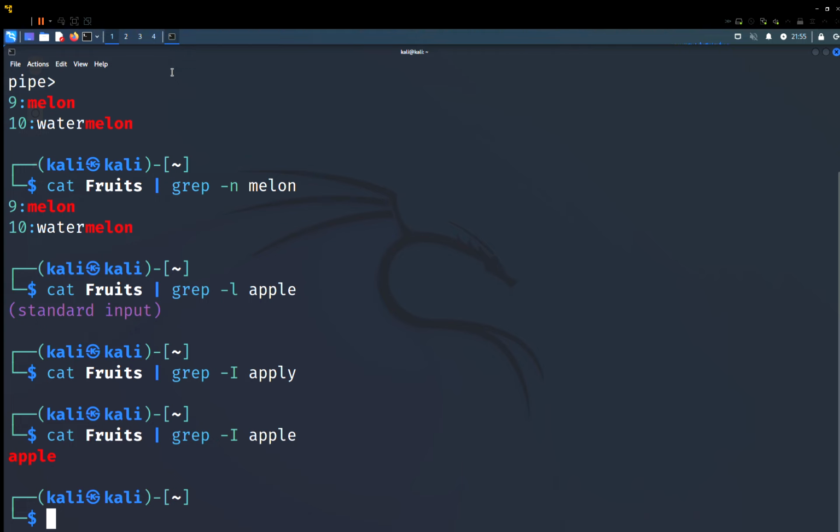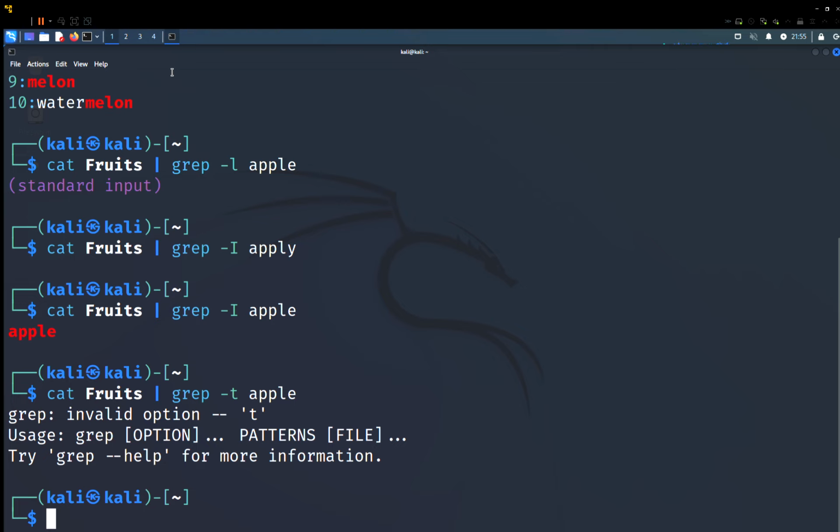Unless this command is deprecated. Unless it's a T, so cat fruits pipe grep dash T apple. Nope.